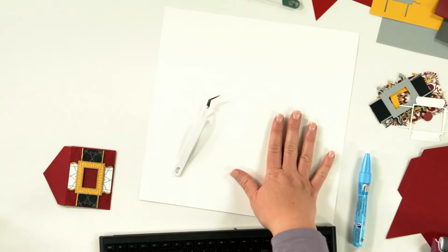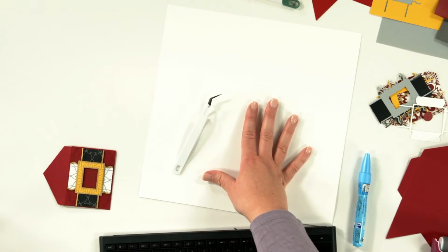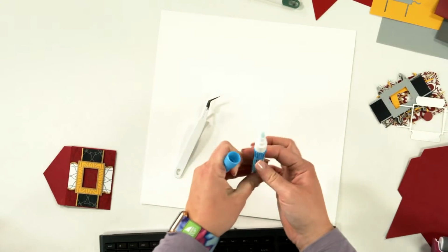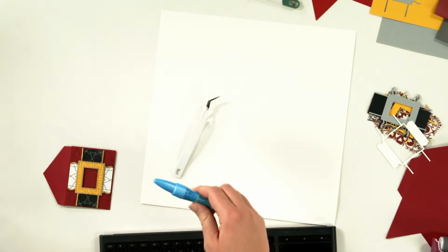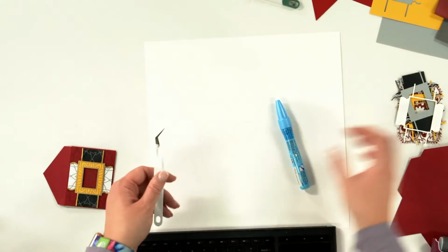Okay, so back over to tips for this. Grab something to protect your work surface because you are likely going to get adhesive all over if not. This is small, but it's still a lot bigger than some of these pieces. Now guys, I just have to give a testimony for the Zig two-way glue. I have projects, Becca, that I made a decade ago that are still together. Really? I swear. When I say the Zig two-way glue pen works, it works. I love that stuff. So you guys will too.